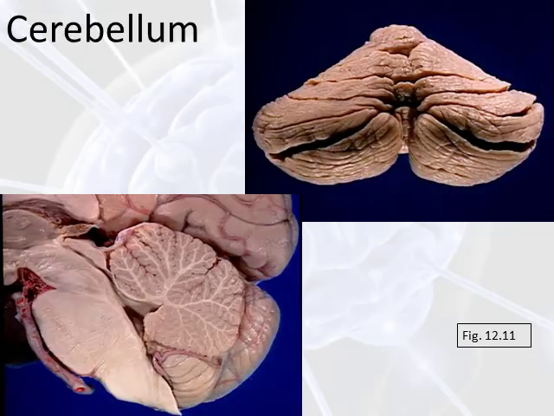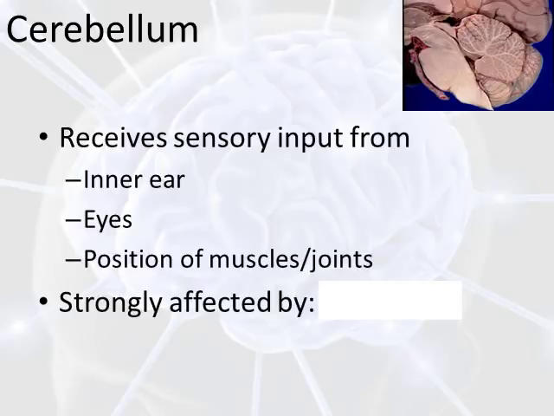The cerebellum is in the posterior part of your brain. It's underneath the occipital lobe of the brain, and it's shown here. So this is the cerebellum cut in half. This is the cerebellum out by itself. So what the cerebellum does is it receives all the sensory input from the outside of your body. So all the input about balance and about body location and position that comes from your inner ear goes to the cerebellum. Sensory information from your eyes telling you the position of your body in relation to the outside world.